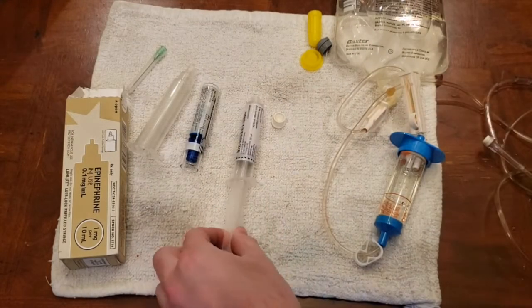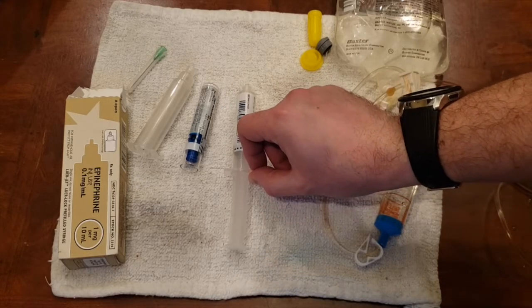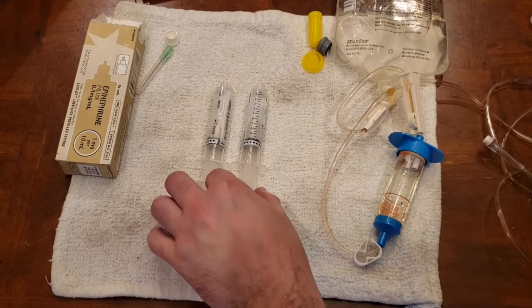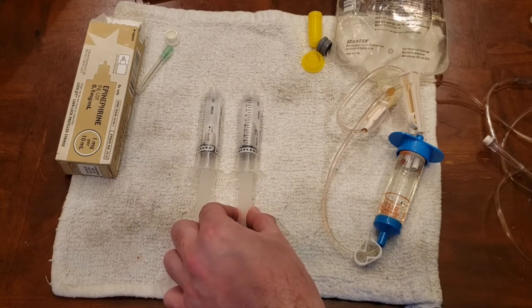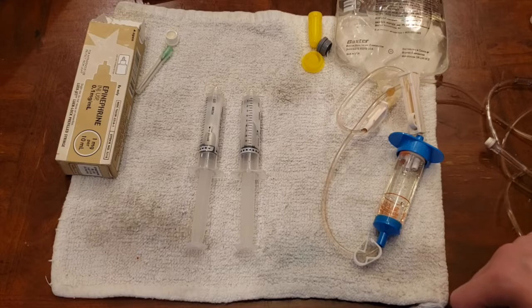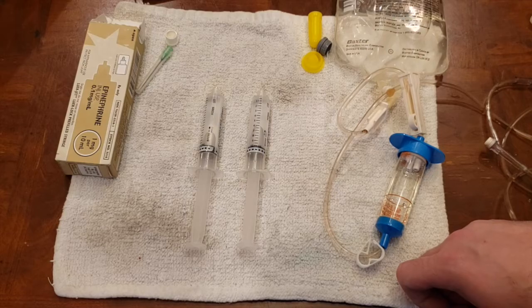Although that is a method that will still give you the same concentration of epi for your push-dose, here's the problem: which one of these contains push-dose epi? One of these is a regular saline flush, and the other one has epinephrine in it. If you're using a saline flush to dilute your push-dose epi, you're increasing the risk of an error — you may inadvertently pick up a saline flush thinking it's push-dose epi, or more dangerously, pick up a push-dose epi thinking it's a saline flush, and push the entire amount into the patient at once, thinking you were flushing another medication with saline.